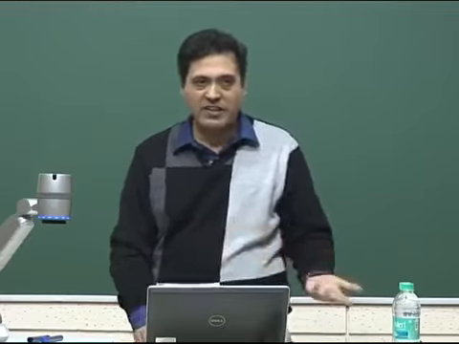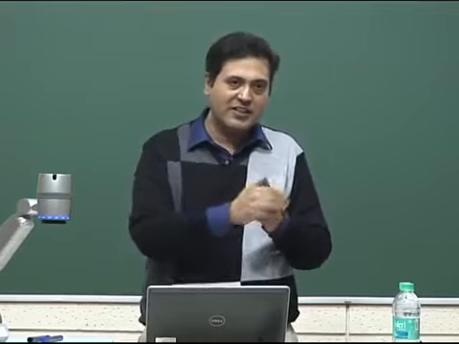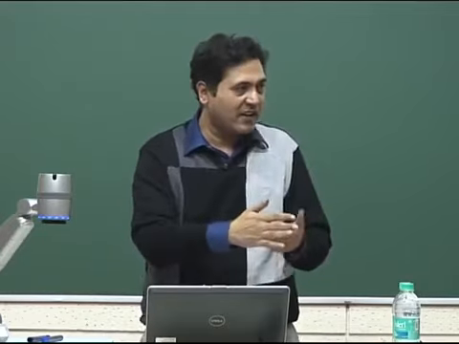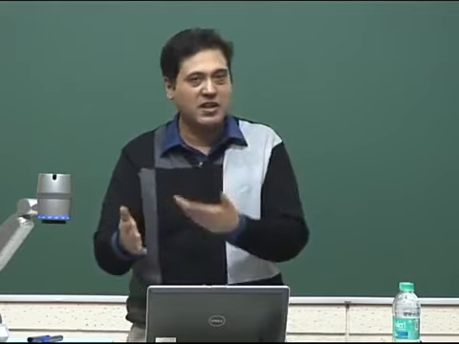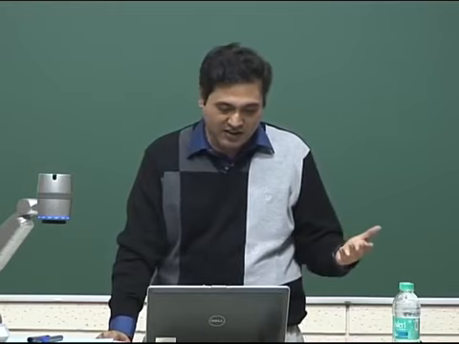Then we can move ahead with the next type of proximity sensors, because proximity is a word that is being used. The reason is that they are not touching the target, they are in close proximity to the target. So even capacitive sensors are there. The basic principle of a capacitive sensor is they are used for applications where there are non-metallic targets. For example, wood, oil, water, level detection of granular materials, grains, and other things.